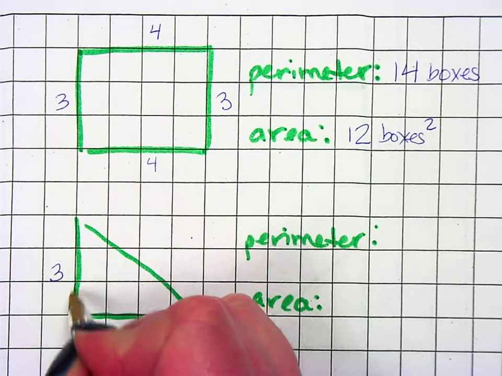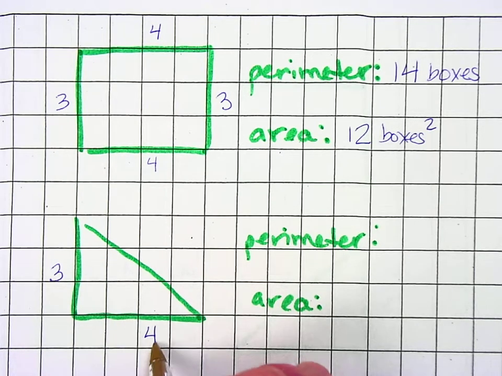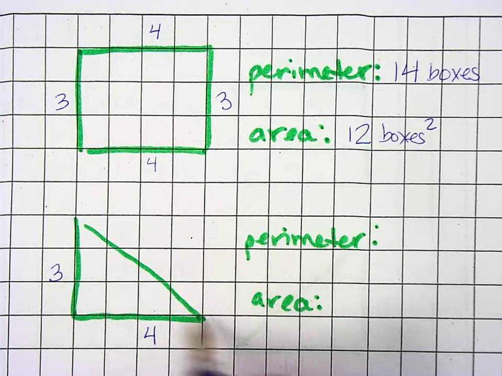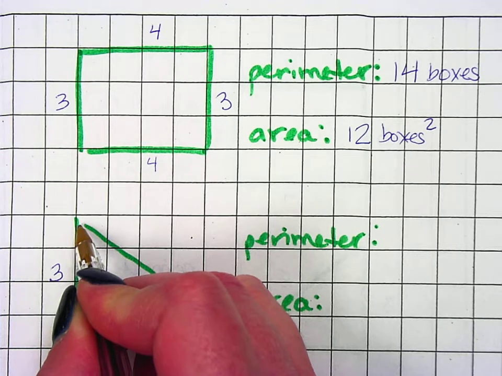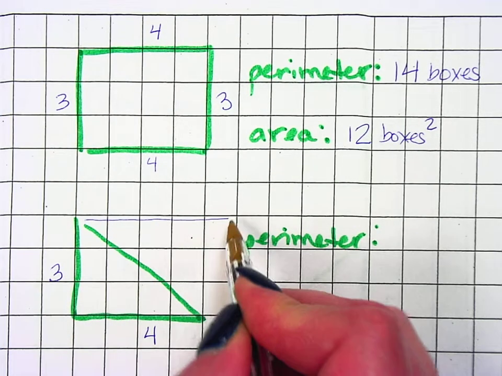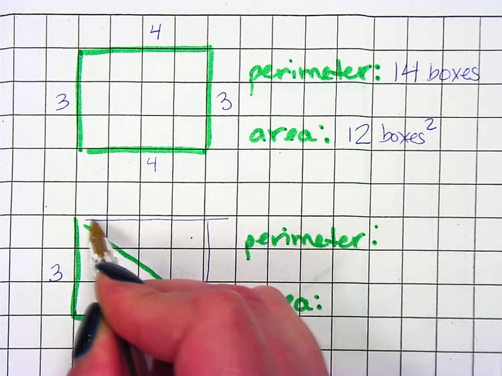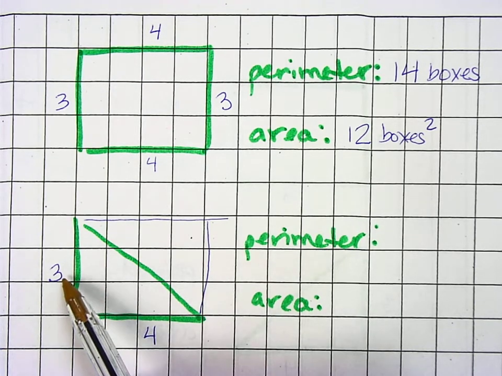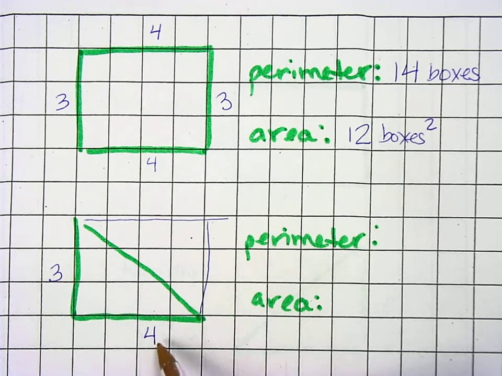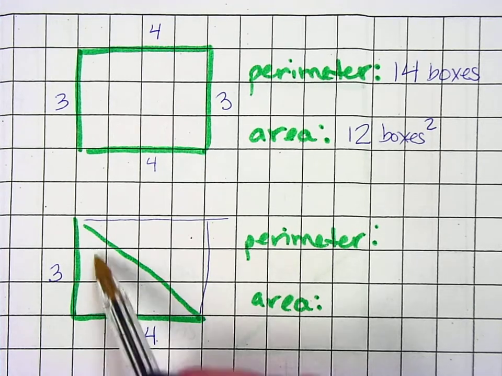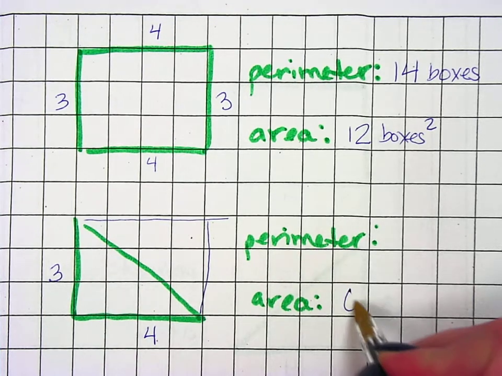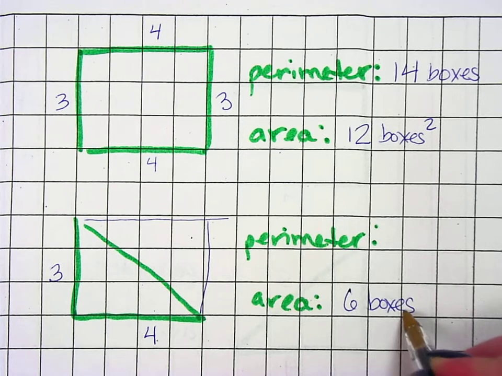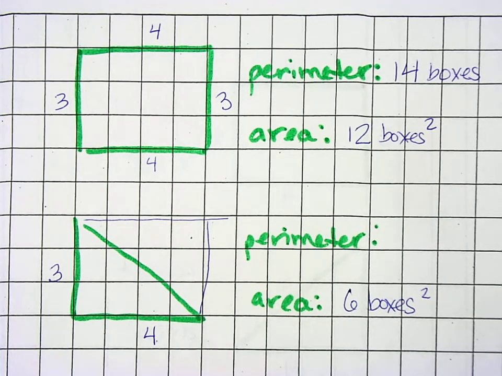So my length here is 3. My base is 4. So just like last time, I'm going to do 4 times 3, but the difference is I do not have this full rectangle right here. I only have half of it. So in my formula sheet, it says 1/2 base times height. So 3 times 4 is 12, but half of that, I only have 6 boxes here on the inside. My label again would be something with a squared.